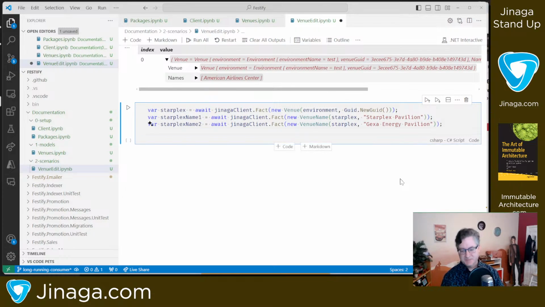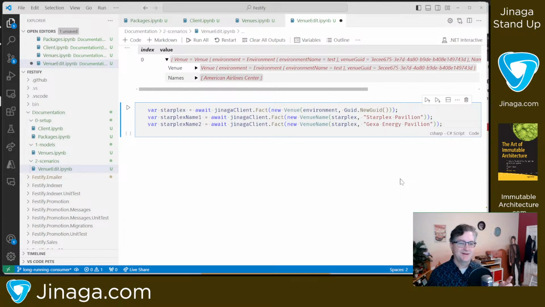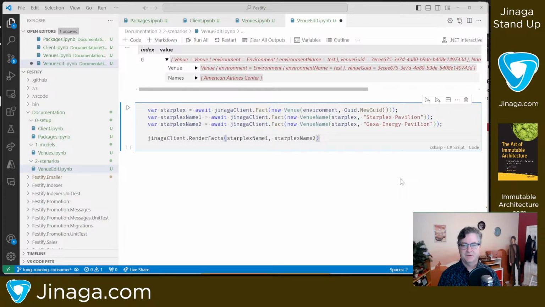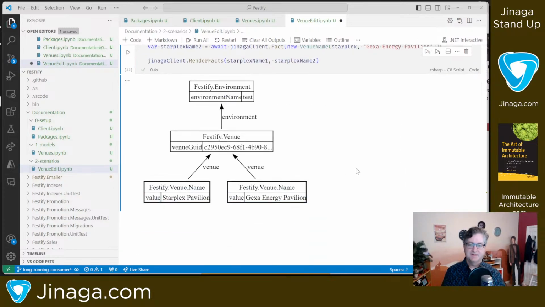And let's see if it comes up with name 3. It doesn't, but that's fine. It's changed names a bunch of times since then. But let's go ahead and render those facts out and see what that looks like. There we go. Those are the various names that the Starplex has had over time.